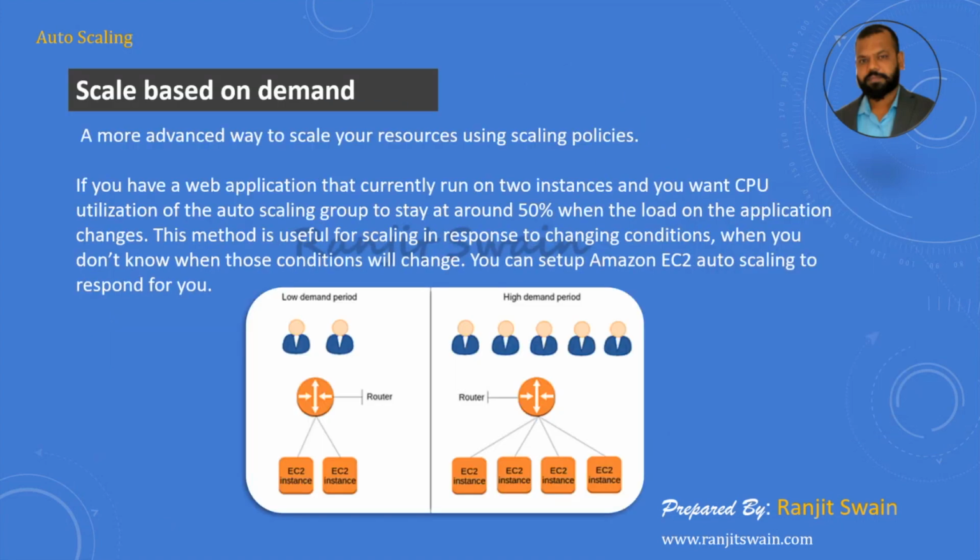Next comes scale based on demand. When the demand increases, you can increase other servers. Here in this image, suppose few customers are there, and based on the customers, we have a few servers. When the demand increases, you can see more people are there, then we have to add more servers. High demand, we have to increase. If the demand decreases, then they'll reduce these servers automatically. Okay.